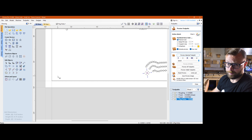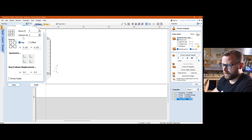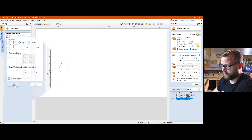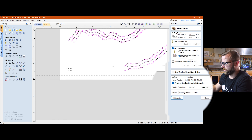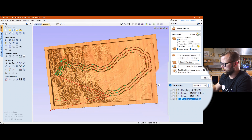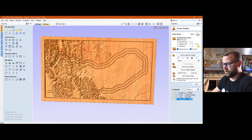Another fun thing: I put six little holder holes down at the bottom so you can store your pegs there. Hold down Control to copy, hold down Alt to constrain, and it goes where it's supposed to. I used the Array Copy tool — two rows and three columns, an eighth of an inch gap between everything, then hit Copy. You'll need to add those to the peg holes toolpath: double-click the toolpath, shift-select the new circles, hit Calculate, then preview. You'll see those six little holes added at the bottom.